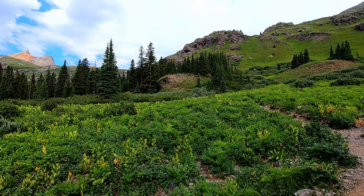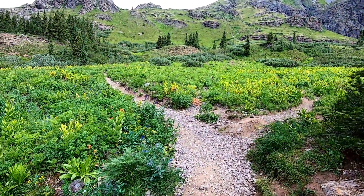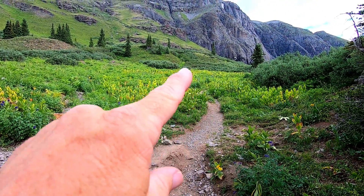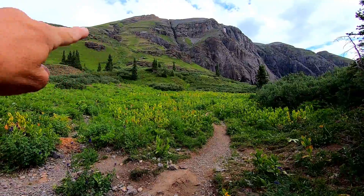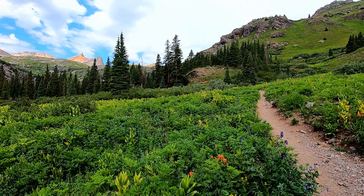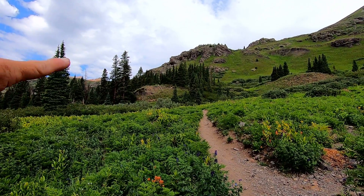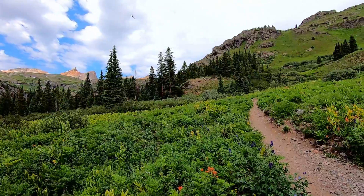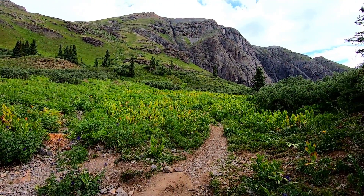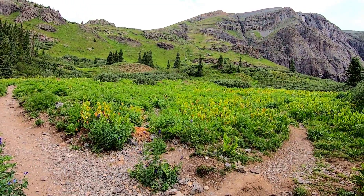We come to a fork in the road — how beautiful this looks. To the left is to the Ice Lake Basin, lower basin. To the right, you can see the trail to Island Lakes, which is a little easier overall. If you're just going to the lower basin, it's not too bad to go that way. But when you're going from the basin up to Ice Lake itself, that's when it gets really steep with switchbacks because you have to climb up a ridge. I've always gone that way, so today we're going to be different — we're going to go to Island Lake and see if what everybody says is true, that it's easier to go counterclockwise because it's like a loop.